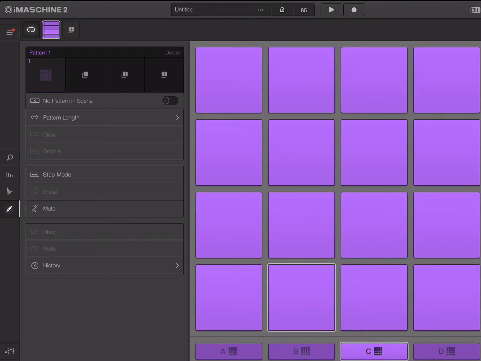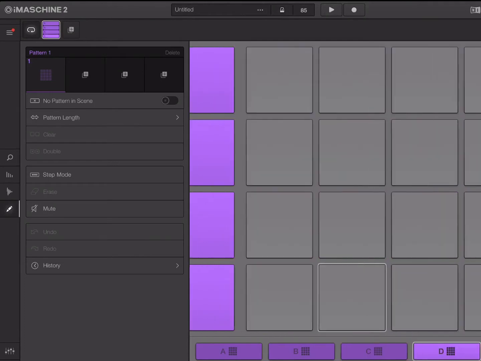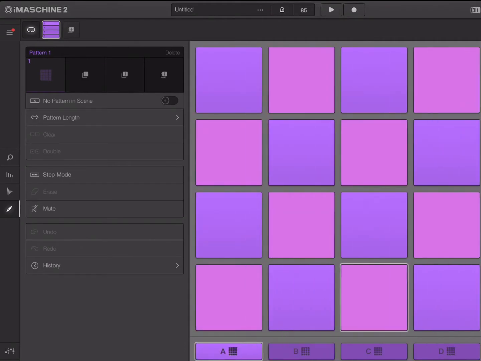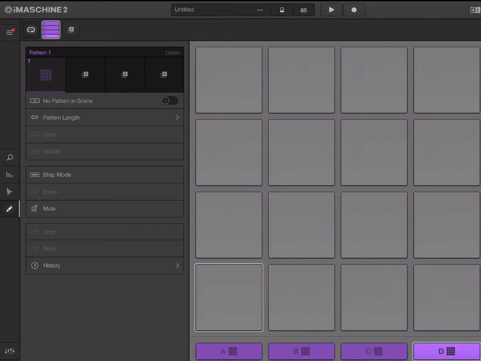When you do a new project, for some reason, it doesn't wipe the slate clean. It literally just clears the program and the song format, but it leaves the same things up here. You see how it didn't change any of my kits? So that's one thing I don't like about that. So we're going to go all the way over here to this empty one all the way to the bottom.